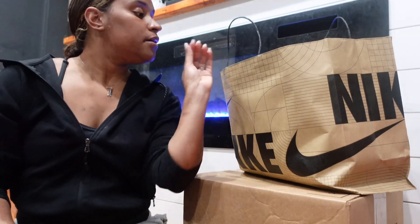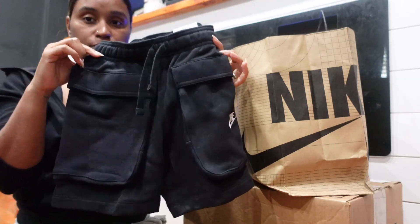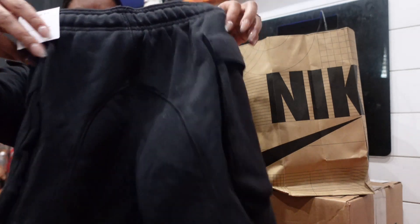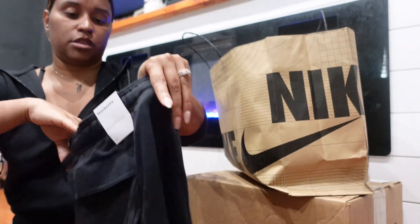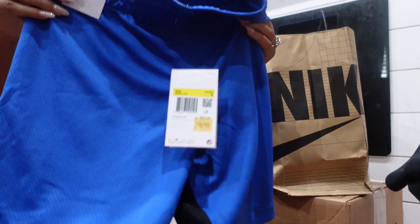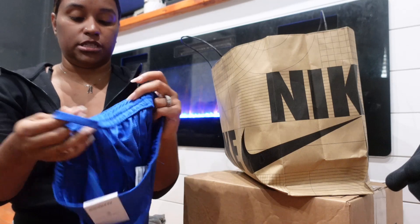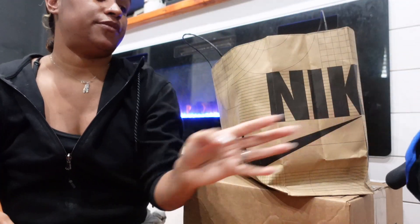Also 9C for Milani. Then Tristan got some clothes at Nike — he got shorts. He wanted black shorts, he picked them out, really cute. The pockets are on the side, big pockets. This was $24.99 with an additional 30% off — not bad, Nike always has a sale. He also got basketball shorts in blue — this was $14.99 with an additional 30% off. It has drawstrings inside to adjust, and a little bit of black at the bottom.